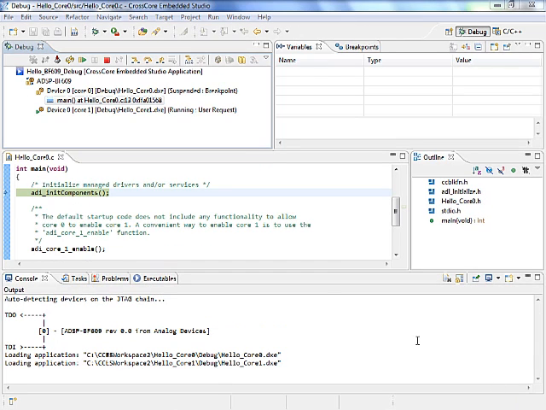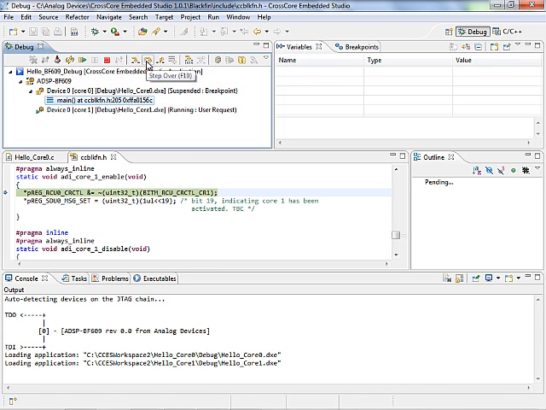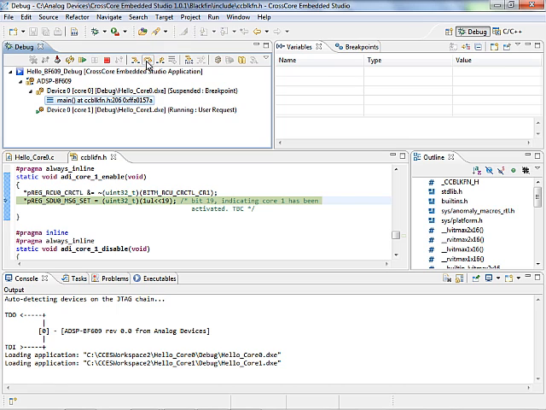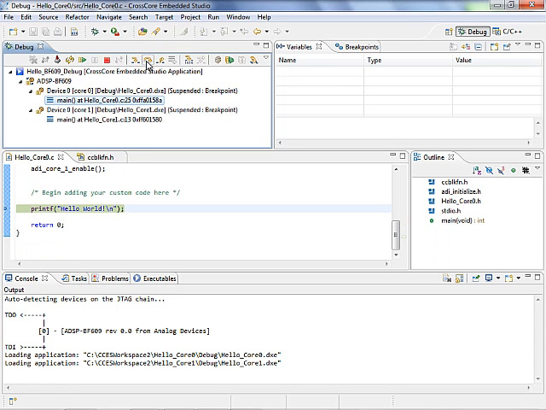In this example, the debug view is showing us that Core 0 is suspended at a breakpoint while Core 1 is still running. In a dual-core application, the startup code for Core 1 has a tight loop where it checks for a signal from Core 0 to enable it. We can step over the first few lines of code for Core 0 and see that once we get past the Core 1 enable function, Core 1 hits an automatic breakpoint on entry to main and enters a suspended state.